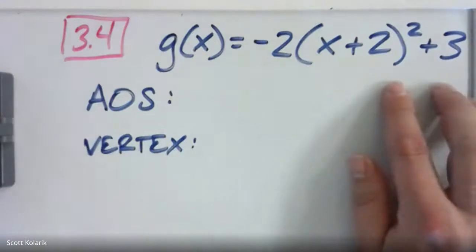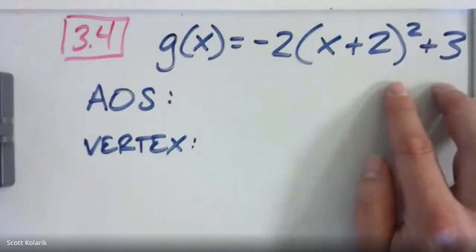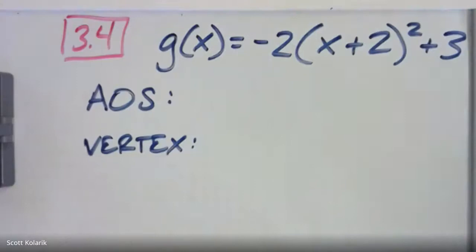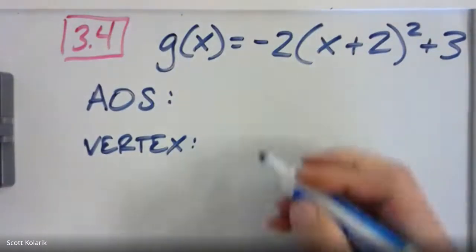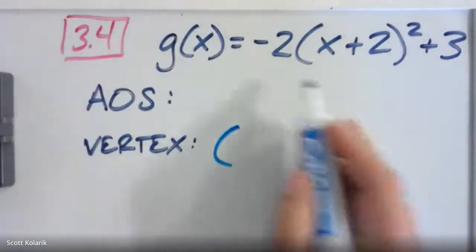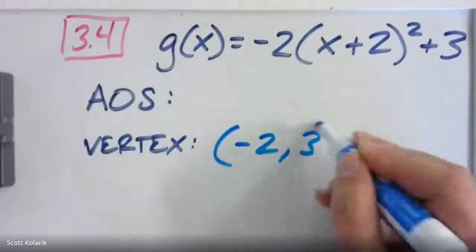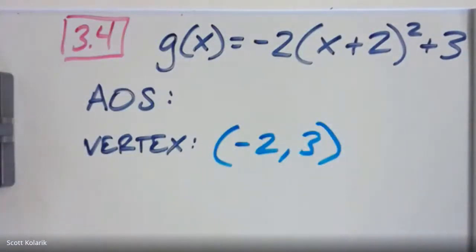But because of the way that this is arranged, there's actually a lot of information I can pull out of it. Namely, since it is in vertex form, I'll be able to identify the vertex very quickly. So let me just go ahead and jump to that solution very fast. So the actual vertex based on the information here is going to be as follows. Before you jump to any conclusions, because there are probably some different ways that people will interpret this, let me break down where these come from.